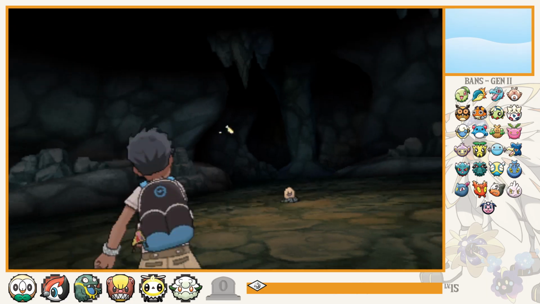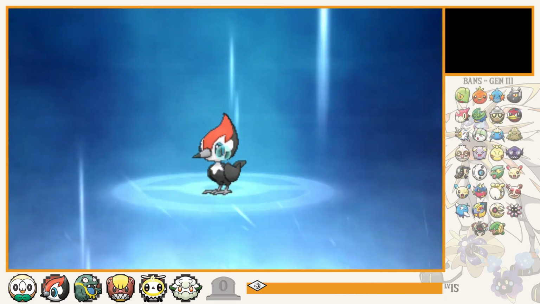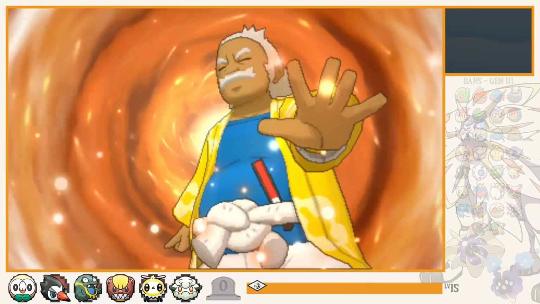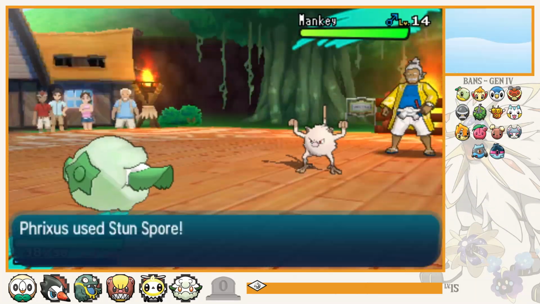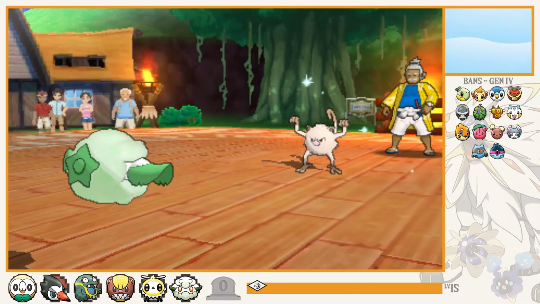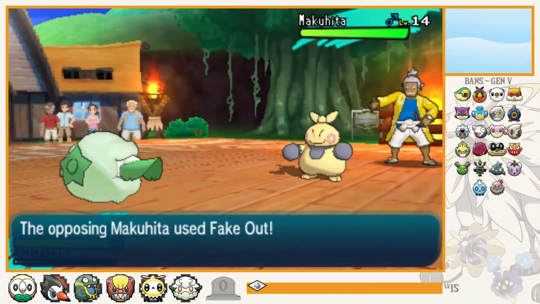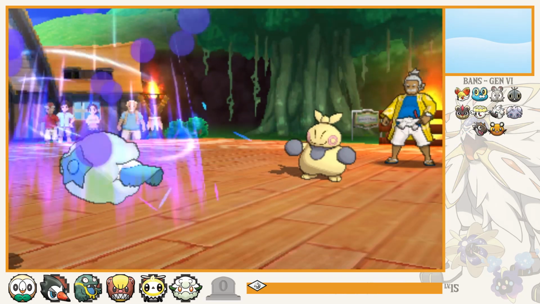We catch and add Goldilocks the Alolan Diglett to the reserves, and Sam evolves into Trumbeak just in time for our battle. Frixis starts the battle off by debuffing Mankey and boosting up with Growth. Hala burns through a bunch of items in vain as Mankey is dropped anyway. With all of the boosts, Mega Drain is able to take Makuhita down, and Hala sends his Ace Crab Brawler out last.